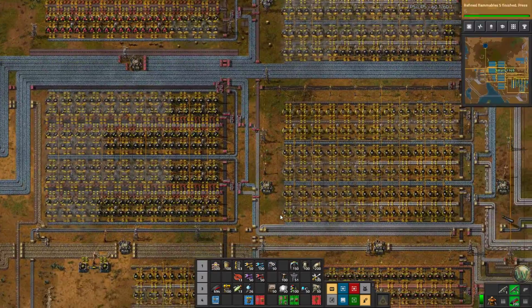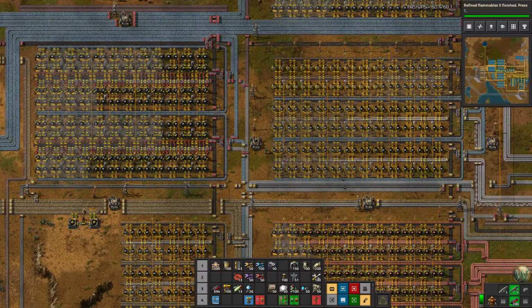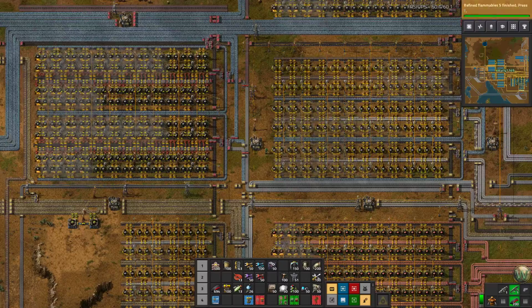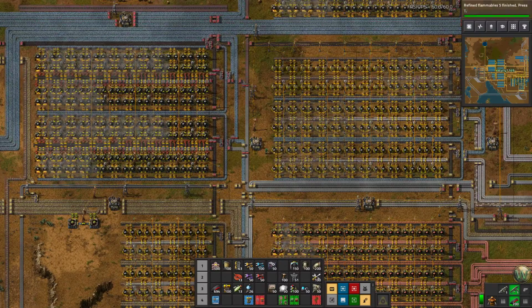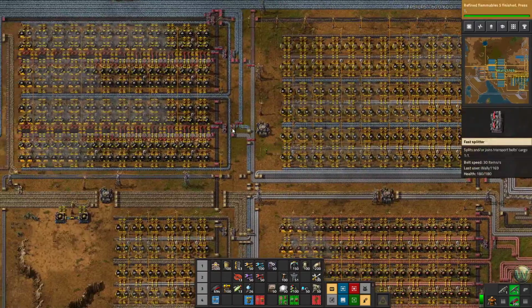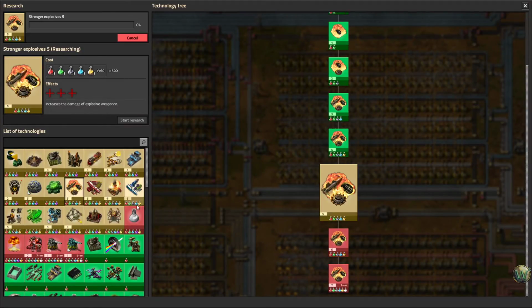So we're getting about 80% of a red belt right now, which might be close to what we need for the whole factory of steel, at least to the level where I plan on going with this factory, I think. Finding the steel. Oh no, we need 1.3 belts. So we're going to need probably 3 more steel smelters worth if we go all the way to where I want to go. Oh, research. Let's do stronger explosives again.